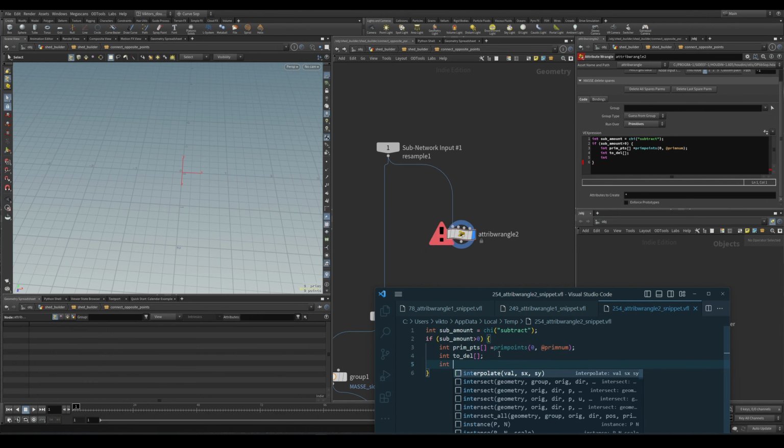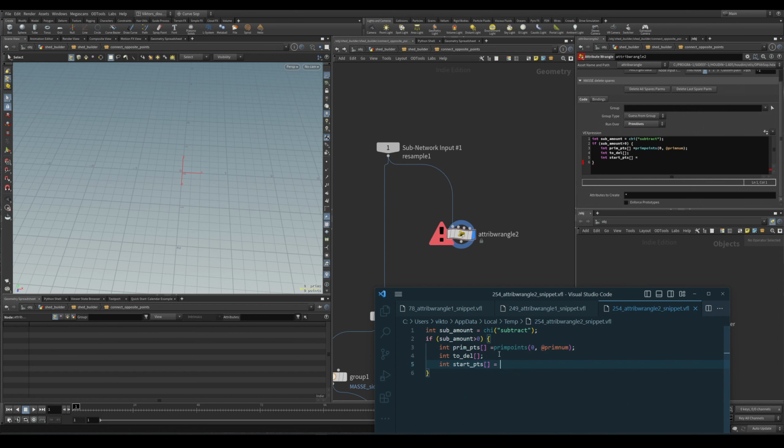So let's get all the start points. Start PTs. That's going to be an array, and all we want to do is slice this primitive PTs. So prim PTs.